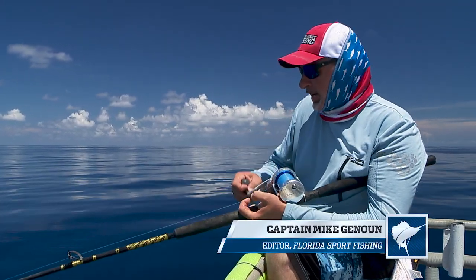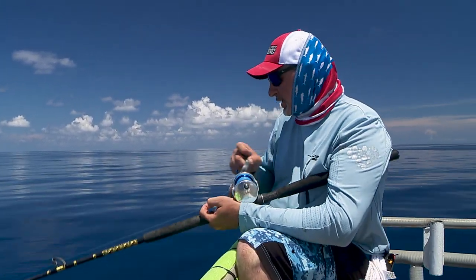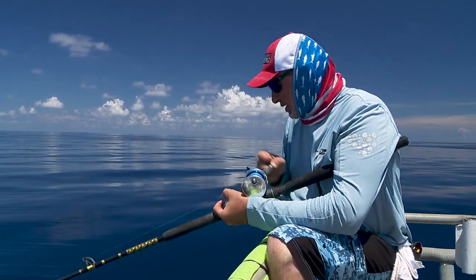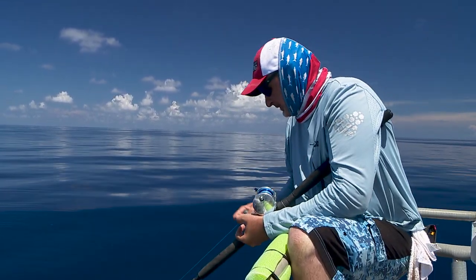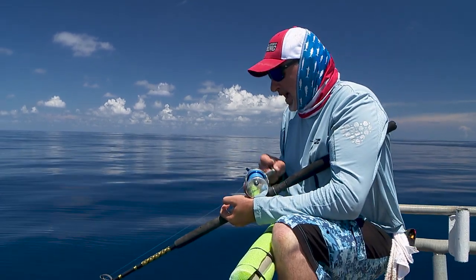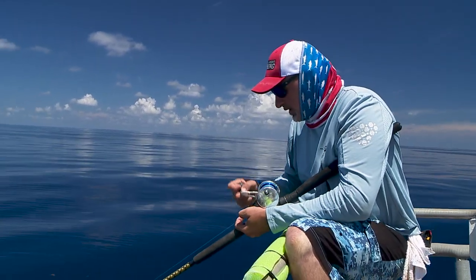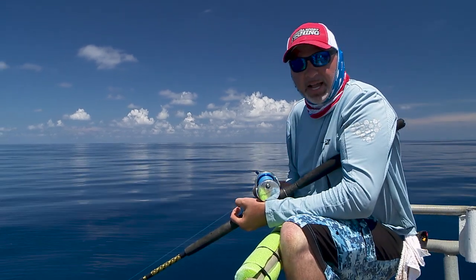Real important here, guys. I know Carlos talked a lot about different sinkers. The line, the braid, is super, super essential. I find out here in the deep water, 30-pound Diamond braid is the perfect balance. You want that really, really thin braid because it allows you to fish with the least amount of lead as possible and to reach the bottom with as much of a vertical presentation as you can. Additionally, that 30-pound braid is super sensitive, so you can feel every bite. And finally, maximum line capacity on your reel. Anything lighter than 30, you're asking for trouble. Certainly you can fish 40, 50. I wouldn't recommend anything over 50. But like I said, I find that 30-pound Diamond braid to just be that perfect balance on these long range trips.